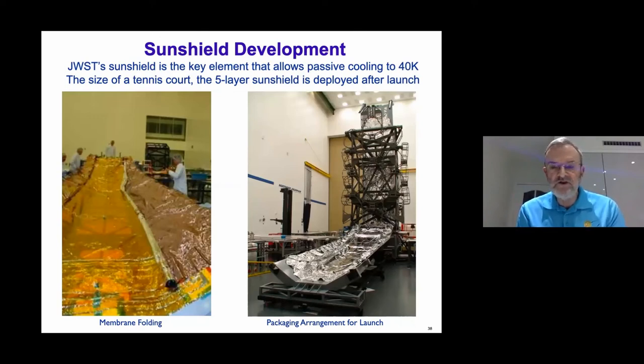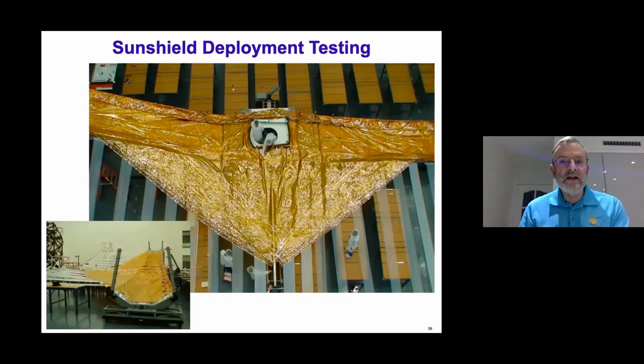And it's incredibly complicated. They actually lay on a pallet for launch, and you have to fold these five layers in separately, and then they're going to be covered with membranes to protect them. So just handling this stuff, I mean, it's a bit like a combination of cling film and baking foil. Each layer is incredibly thin and very difficult to handle. And the size of it in Earth gravity makes it very difficult to simulate reality.